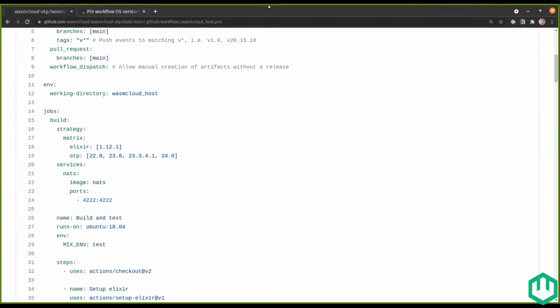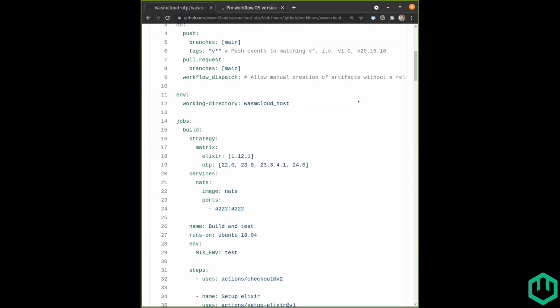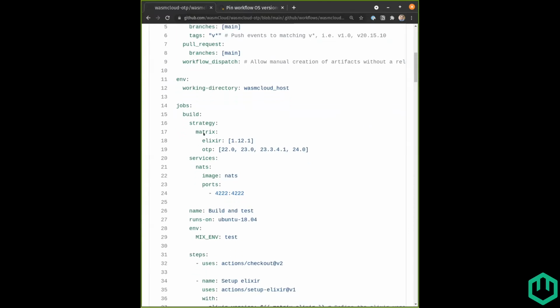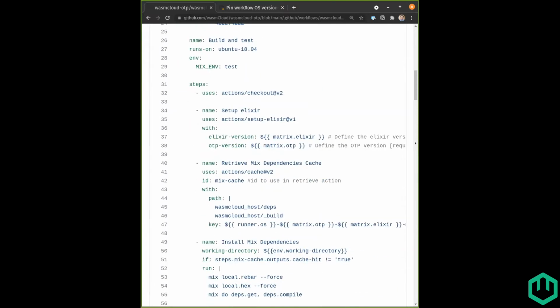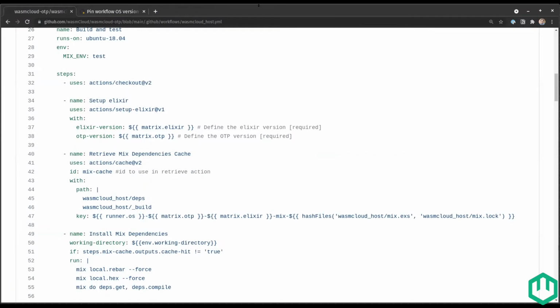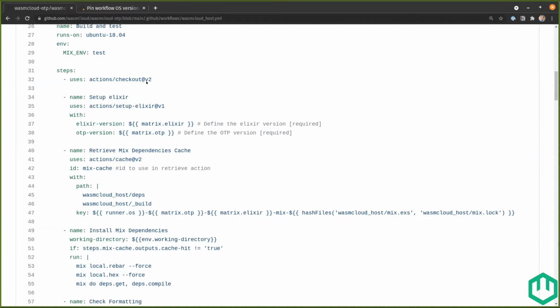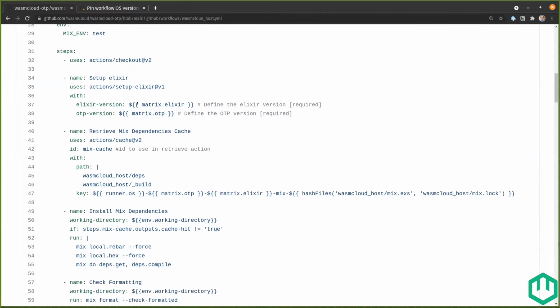We have the build strategy for different Elixir and OTP versions. That just runs through our build and test process.